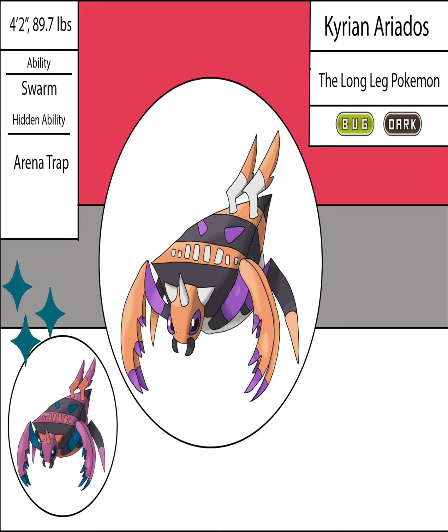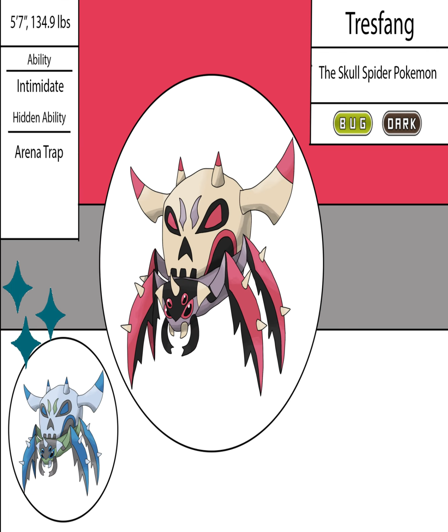Kyria Preserve, the long leg Pokemon. This regional variant is based on the triangular spider, and is actually one of the more difficult designs to pull off. I think the pattern on the back could be simplified while still having the overall face patterning. This is an alright Pokemon.